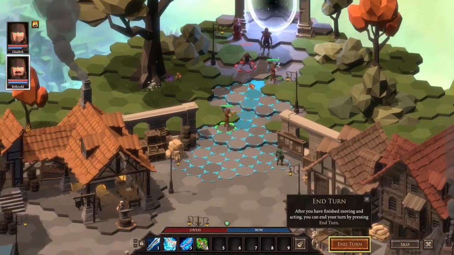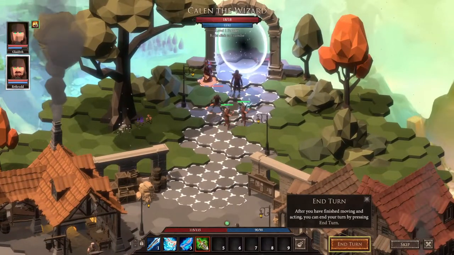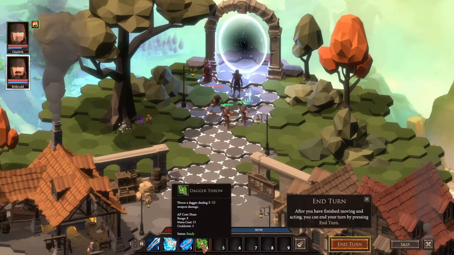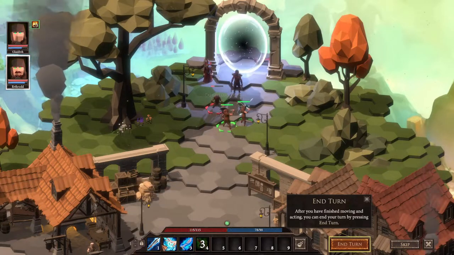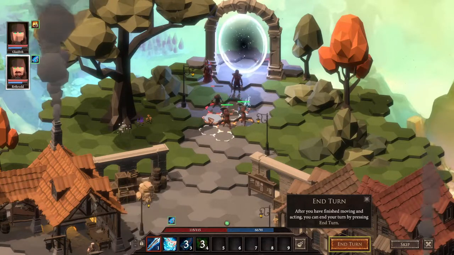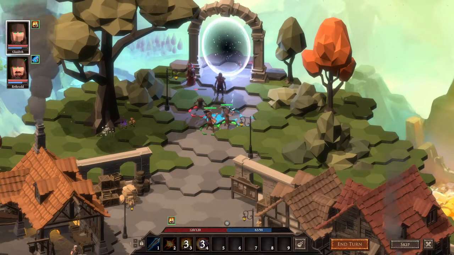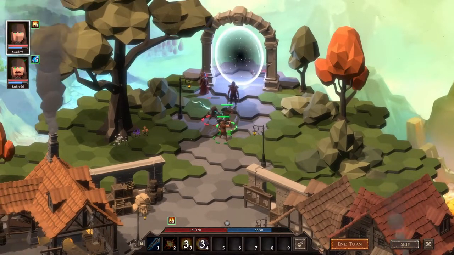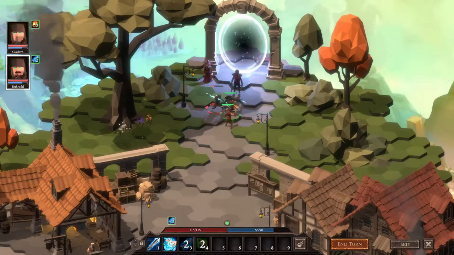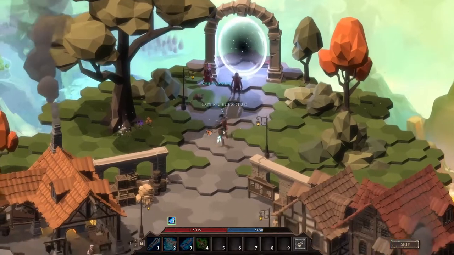Alright, back him up, back your brother up. You can't reach him, but you can throw a dagger at him. Throw. There, him, perfect, that's what I wanted to do. You're lucky I can't reach you, brother. Easy. Chilling strike on the sucker.